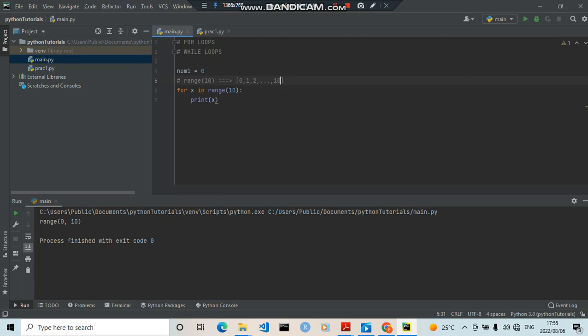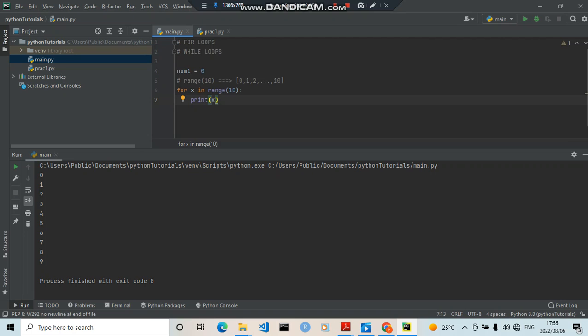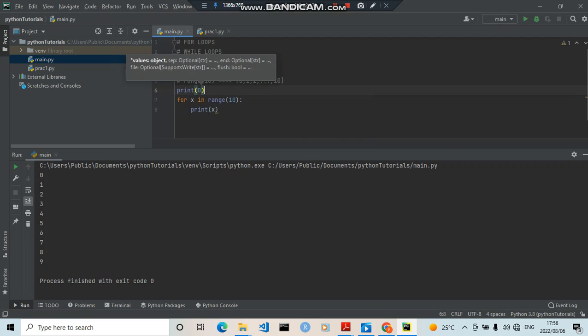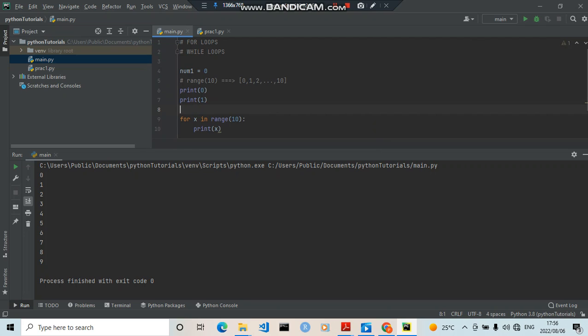So for the first case you receive 0, and you print that 0. So for example with print, you see the list of numbers from 0 to 10 comes out. The advantage of loops is that instead of writing print 0, then print again print 1, imagine if you wanted to print up to 100, you would have to write print statements all the way to 100. So the for loop solves all of that for you, with the advantage of the range function.